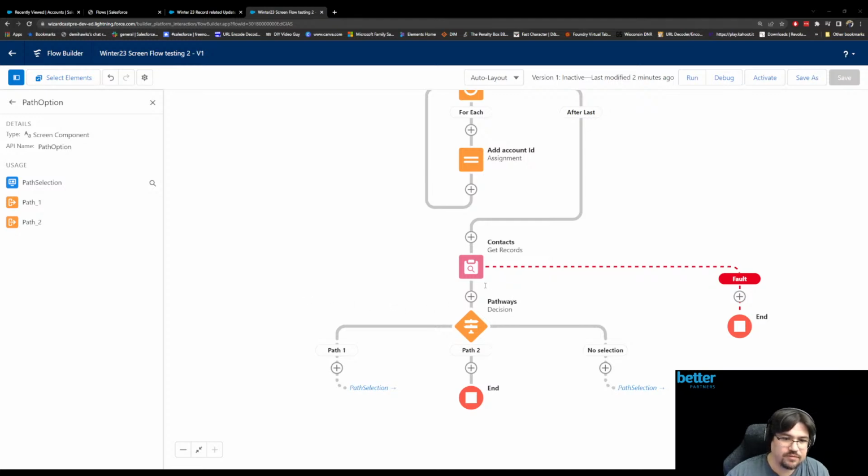Being able to launch screens from Lightning Web components, that's nice, but I don't have a Lightning Web component, not about to create one. The multi-flow light, that this just basically means is the new section component is the way that you want to go for multiple columns. There's no reason not to use it. I love the section component. It makes screen flows look so much nicer. Yeah, we did the tables, we did that.